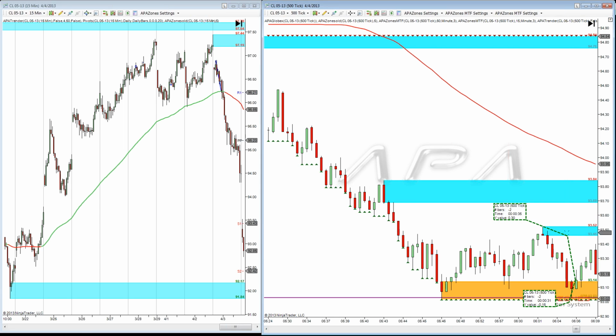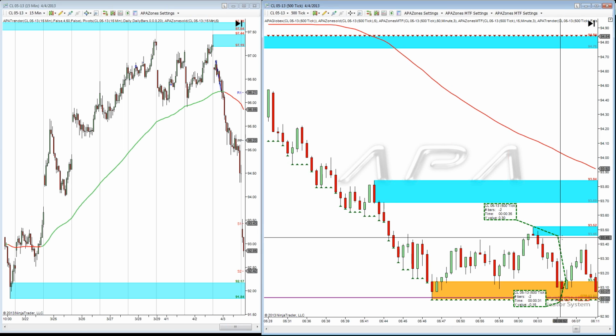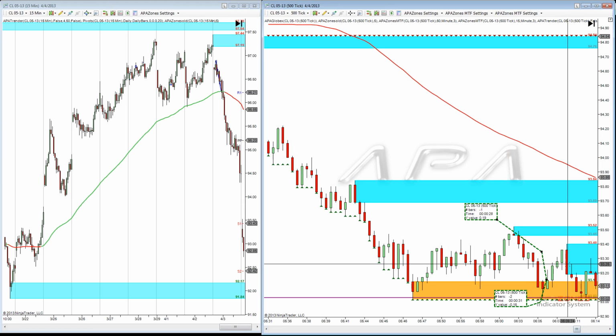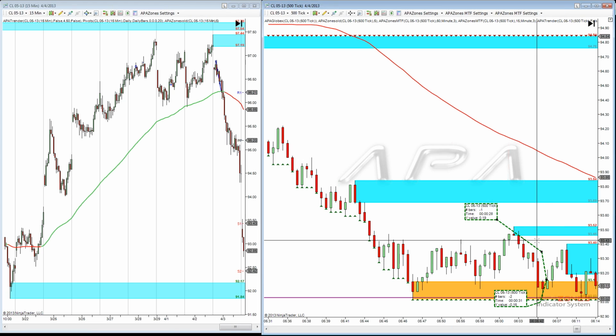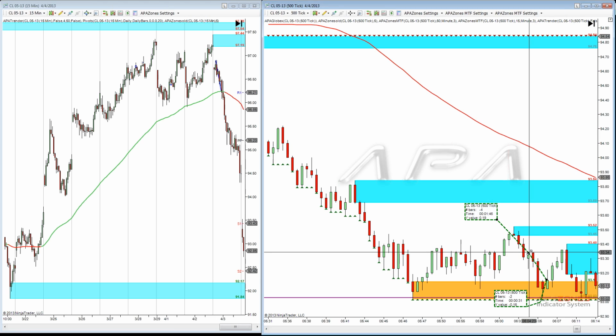Well, we got some good motion there, but it looks like it didn't quite make it up there. And we know that this is a counter trend trade based off the Globex level. All right, so once this thing has come in like this, I'm thinking that it's really starting to coil. You can see the zones and how they're forming on this thing, so I'm thinking it's really starting to coil.